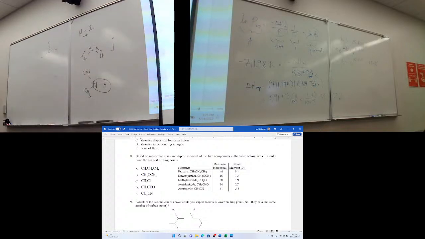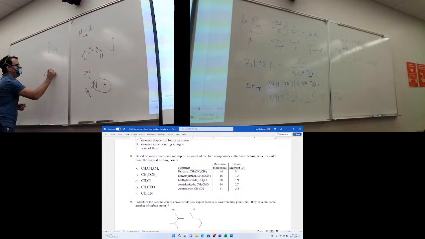You should draw the Lewis structures and see if there's any hydrogen bonding, and I would go with that first, and if not, then go with the most electronegative. So acetonitrile is a weird one. The reason I say acetonitrile is a weird one: nitrogen is not that electronegative. You would think that C double bond O is stronger than a CN. But it's C triple bond N, and for some reason there's a really large dipole moment difference.